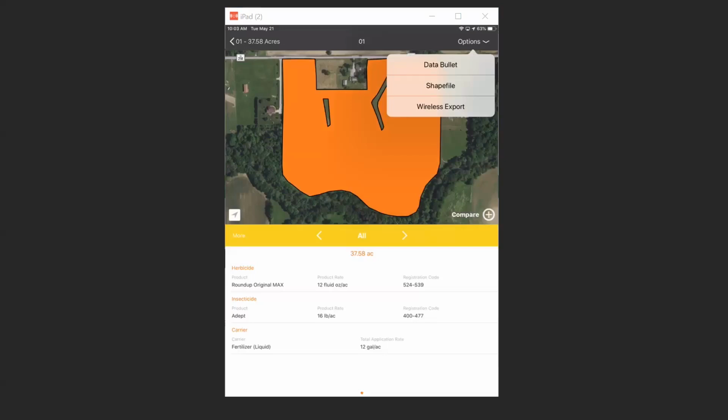The wireless is for John Deere, and if I click on that wireless, you need to have this set up for either the Slingshot, which is Raven's system, or the myjohndeere.com account if you had that set up for the Deere system. So the only two wireless ones we have the capacity to send out to today is either Raven or John Deere, and enough said about that. I'll come back here to the options and go to the Send option for a shapefile, because this is what the bulk of you are probably going to be doing.